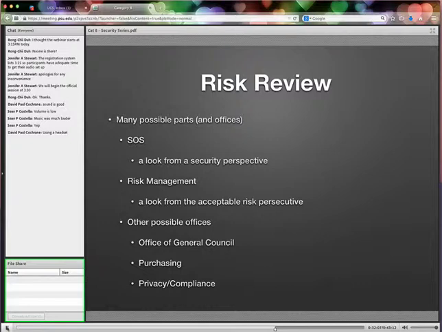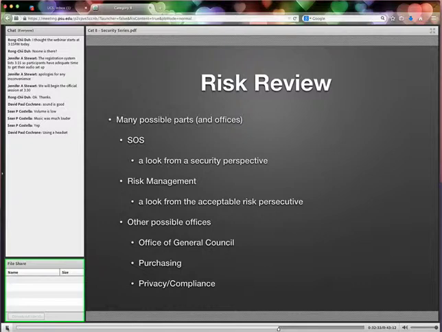Can a local unit accept the risk? Can a department? A college? A campus? A lot of times they're involved in looking at the liability and risk coming back to the university. Those are typically the two main offices that get involved in risk reviews from the IT perspective.